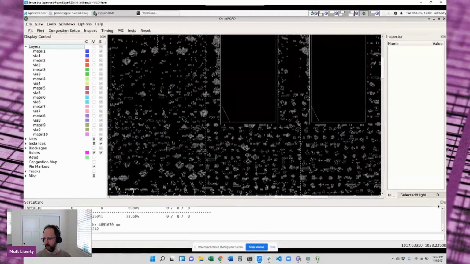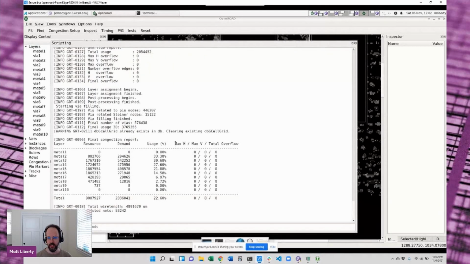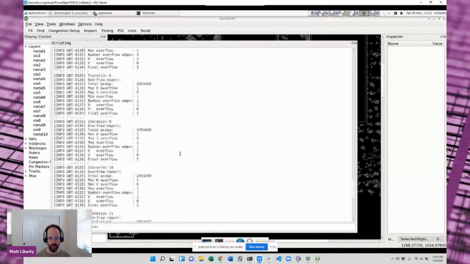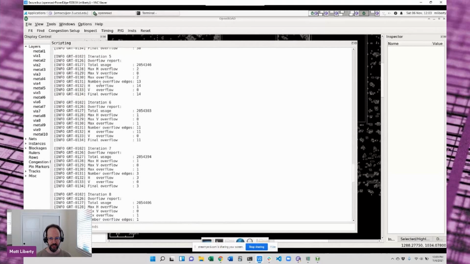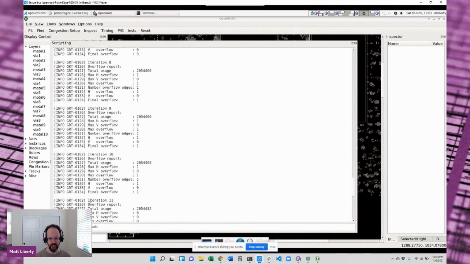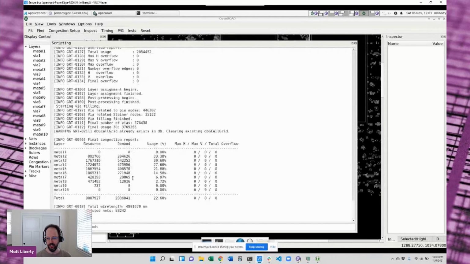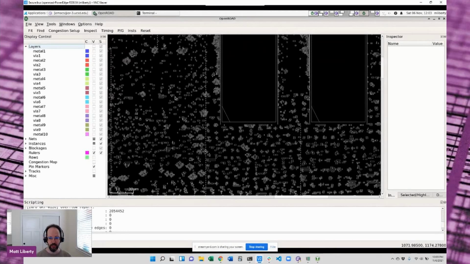You can also, as I said, it's a fully live GUI, so you have just your Tcl prompt here. You can do any normal Tcl command. That's how I ran the global router. I just ran global_route. These are dockable windows, so you can undock them, and you can see your standard text mode output as well. So in this case, you can see that the router was running various iterations, trying to resolve congestion, and eventually it succeeded in reaching zero overflow. That gives you a sense of what you can do in terms of debugging issues in global routing or congestion in routing. There are similar GUIs elsewhere.